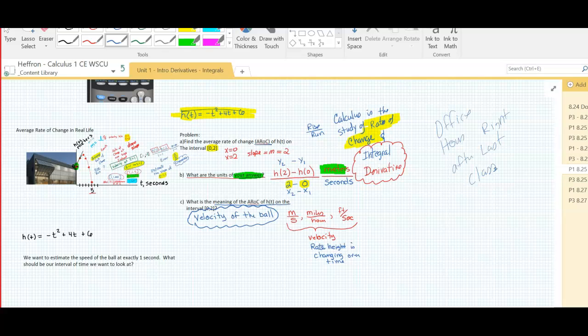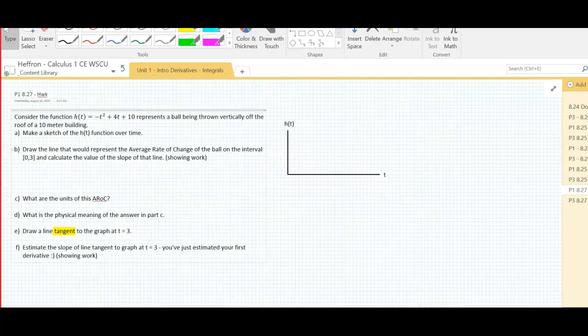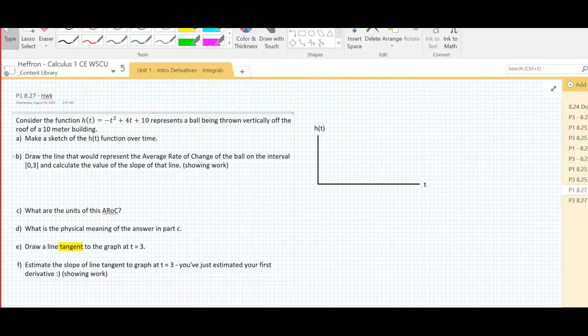Go ahead, Moses. What exactly is the homework? So the homework will show up in your student page. It's going to look just like what you see on the screen. It'll look just like what we just did. It hasn't shown up in your student page yet because I haven't posted it. I was going to wait until class to make sure we got through everything we needed to. Great question.